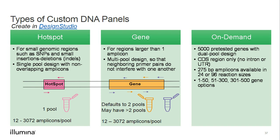These default to a 2-pool design, but may have more than 2 pools. Gene panels use multiple primer pools to make sure that neighboring primer pairs do not interfere with one another. So in this example here, the orange and purple primers could cause undesirable off-target amplicon products if they were in the same primer pool together. So they've been separated into 2 primer pools for the PCR reaction.